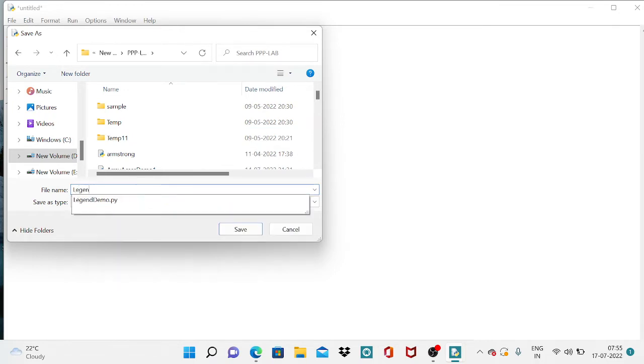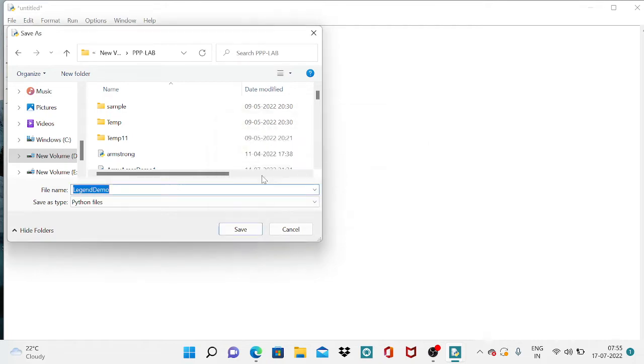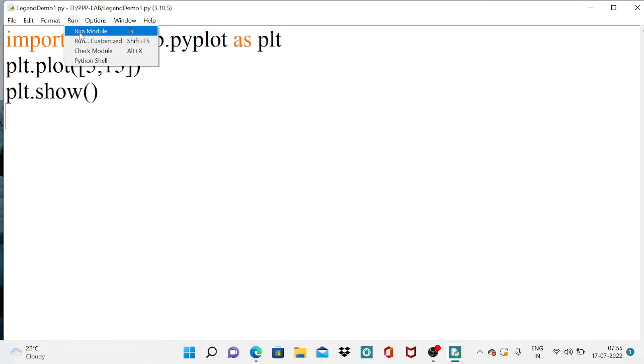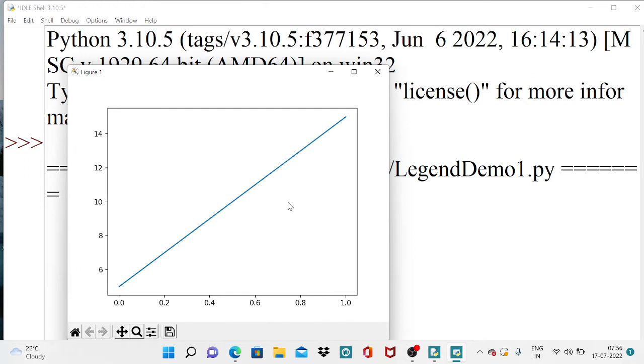So this is about legend. I will run this program. See, a simple line graph is drawn by considering the values that are given there. 5 comma 15 means it is randomly split into intervals like 6, 8, 10, 12, 14 up to this one. Similarly, it splits up the x coordinate values also. Based on that, it will plot a line graph.